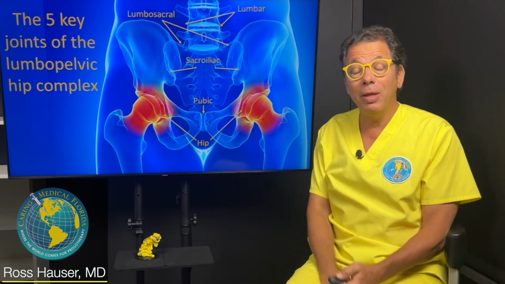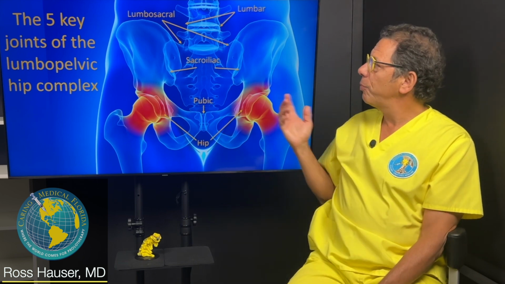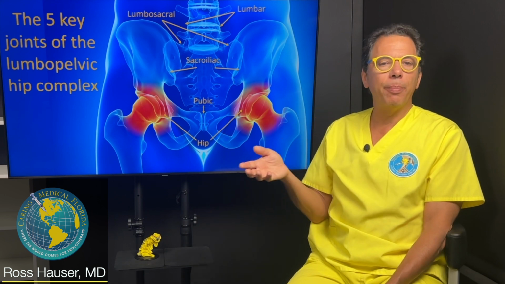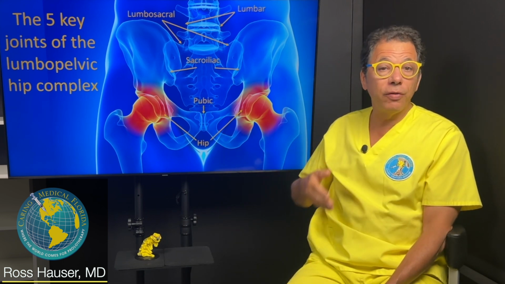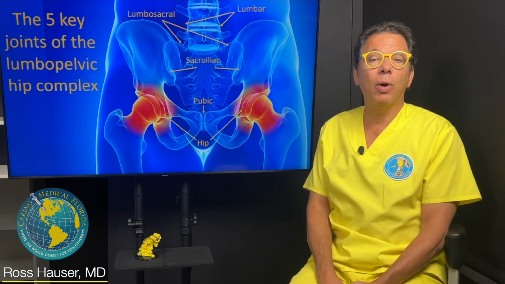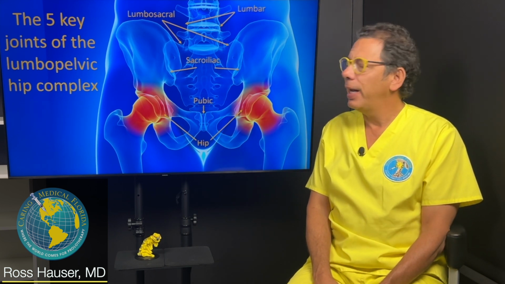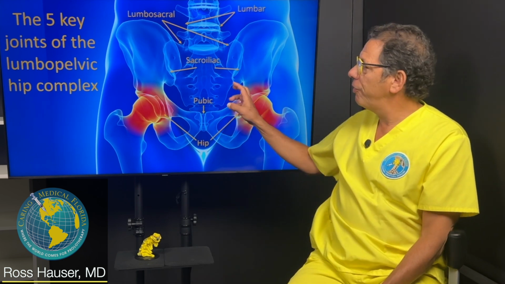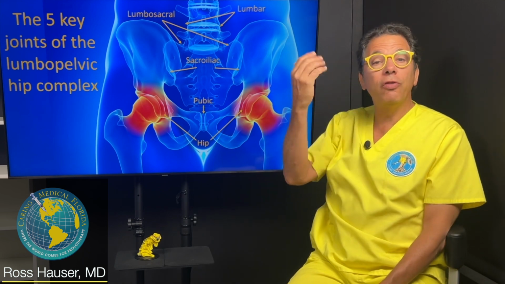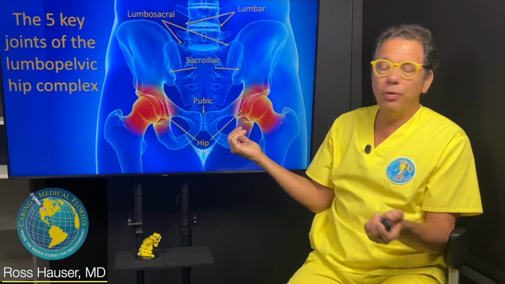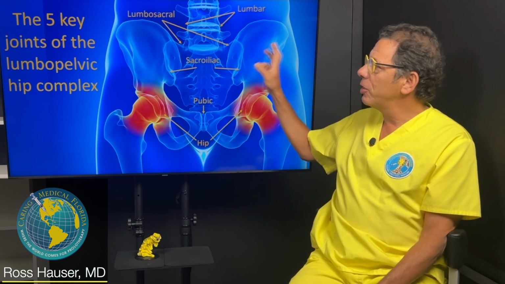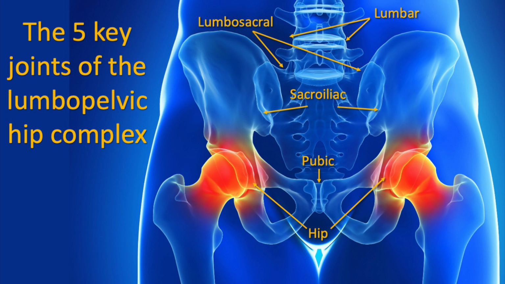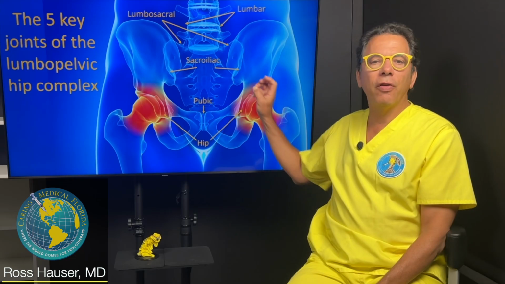Now this might be the most important slide in this presentation. If you have a chronic hip problem, snapping hip, hip pain, groin pain, right? Normally when there's groin pain, you have to think, well, you probably have a hip problem. And x-rays will show some bony changes, but this is related to the bone moving too much. So a much better scan, which I'll show you, is a motion x-ray. But there are basically 5 joints involved in the lumbopelvic hip complex, so each of these affects the other.